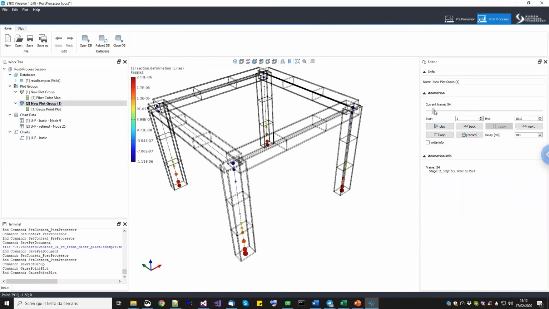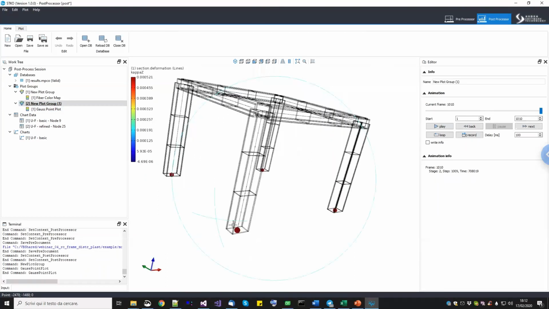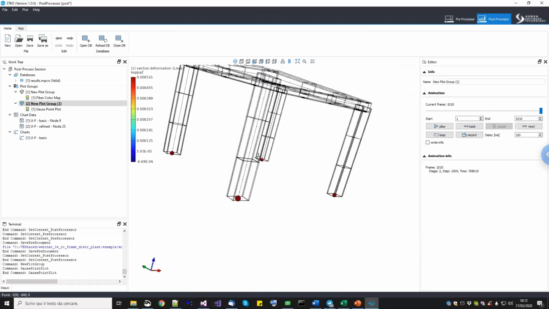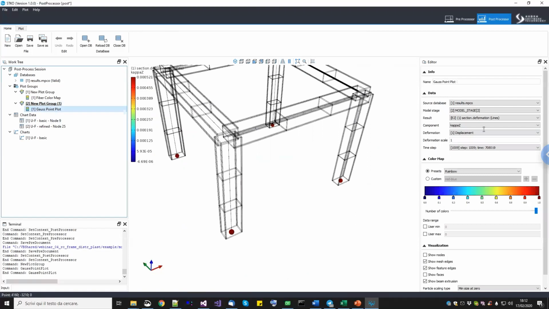You can go on in the right, so you can see at the beginning there is a linear curvature like this, and then when there is strain localization, the entire curvature goes into a single Gauss point representing the plastic hinge. Now, what is interesting to see now is that if you go on the Gauss point plot and you see section deformation here, you only have epsilon, the two curvatures, and theta for the torsion. You don't have any response in the shear.